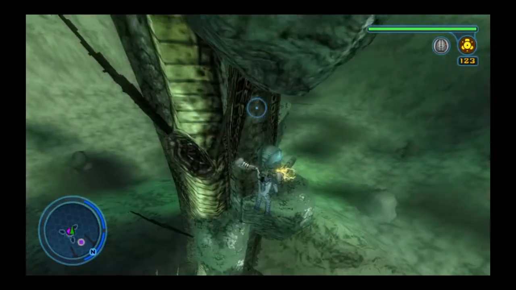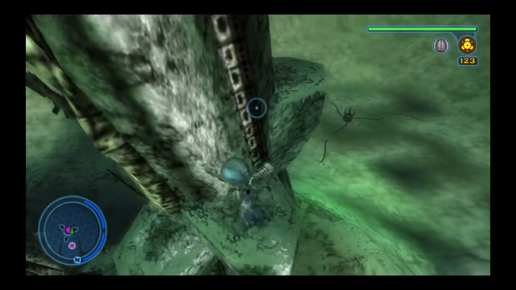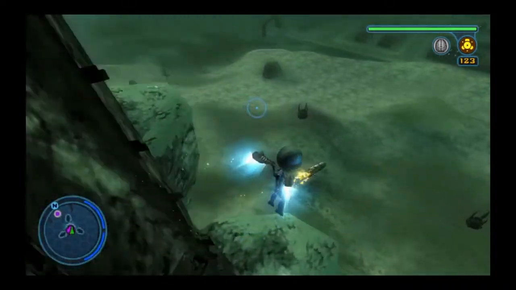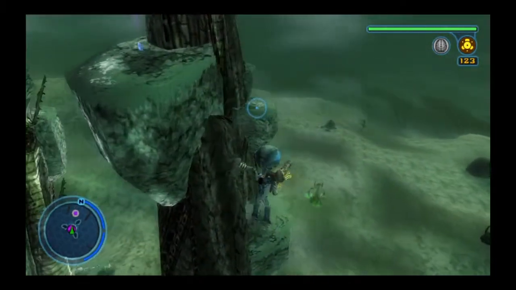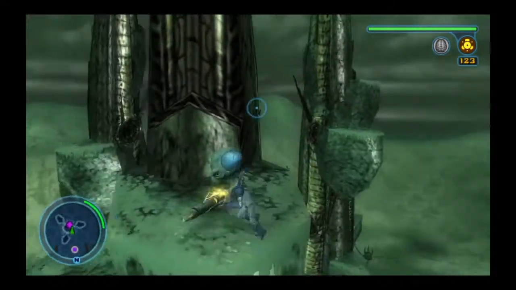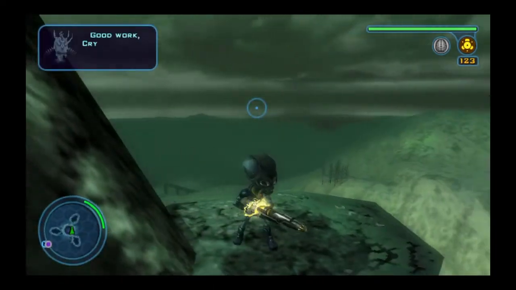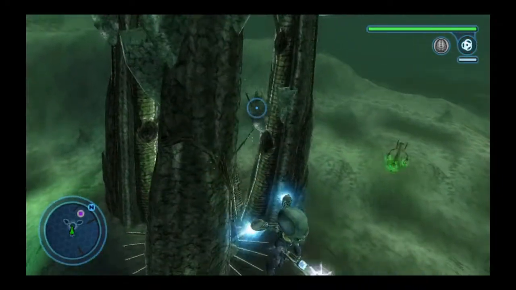Up here. Yep. We have to get atop the, you know, okay. Right. Okay, let's just be careful about this. Over here. There it is. There it was. Right. Okay. Don't panic, because it is entirely possible. It has to be. There we go. Good work, Crypto. That's one Nexus crystal recovered. Yep, we'll go for two.